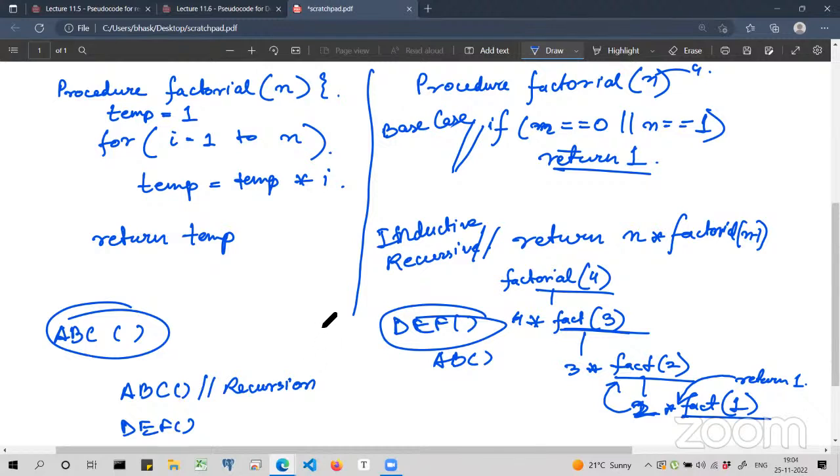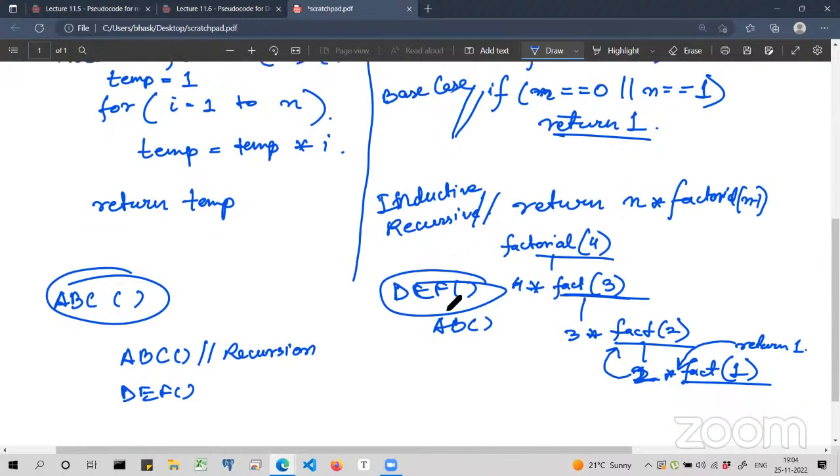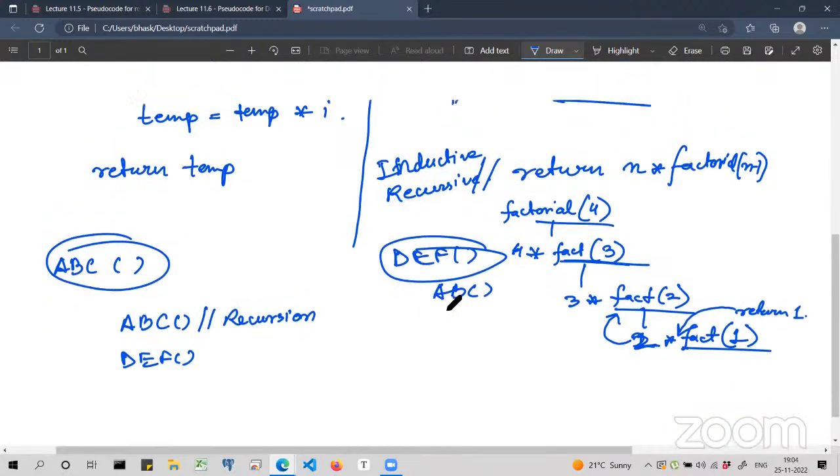So keep in mind which version you are currently in when you return from a recursive call. I'm saying it again and again because that's what would matter when you write solutions to your questions in the exam. So yeah, that's it.